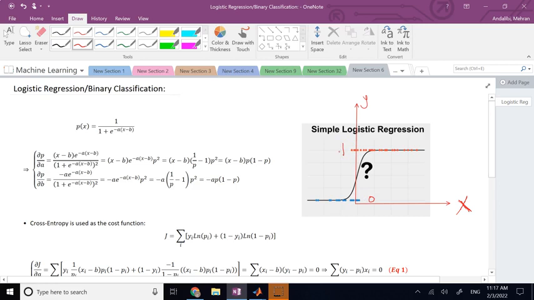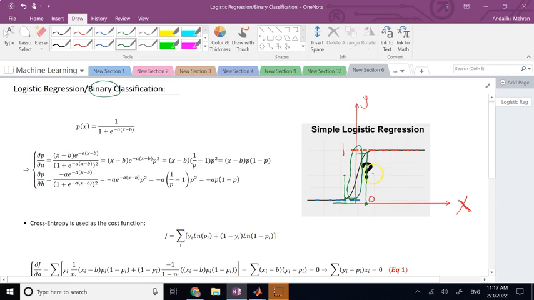Okay, therefore, if you have any specific x value you want to test the output for, let's say here at this green point, for example, if you project it onto this function, you see the output is going to be quite close to 1. Or let's say if it's here, for example, if you project that, again, you see it's actually quite close to 0. So except for some small range here in the middle, most of the outputs are either 0 or 1, and that's why you can use binary 0 or 1 classification.